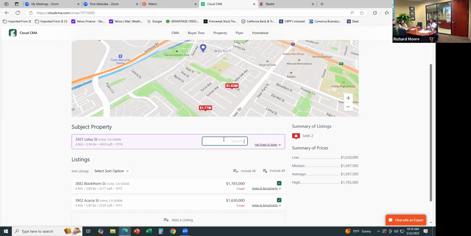Sometimes they're going to have a price in mind because they went on Zillow and Zillow said, this is how much your home is worth. Or maybe they're looking at the postcards that another realtor is sending on the recent sales and they think, hey, that sold for that, I think my home can sell for that. So sometimes they'll have a price in mind, so you don't want to offend them. First, you want to hear what they have in mind.